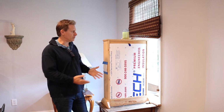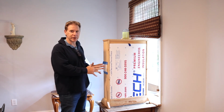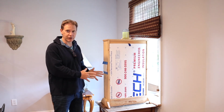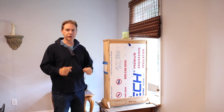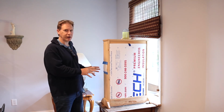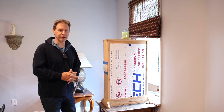If you're new to the channel, one of the things I like about observation beehives is the kind that I build are the type that a colony of bees can live in all year round. It's not a show and tell hive. It could be. You'd have to plug the hole and take it somewhere and do a little presentation. You could do that with this, but this is really meant to be an educational tool, and I keep it right here in the area that we use as our classroom when we do bee schools here at the farm.